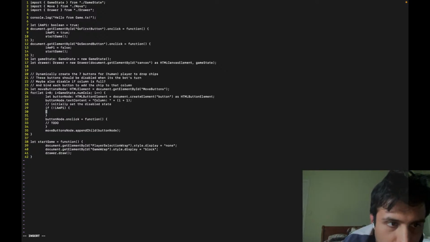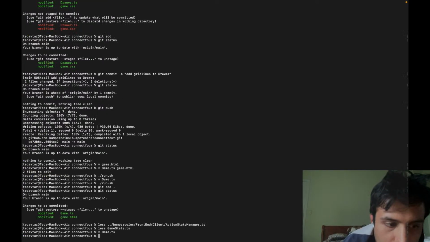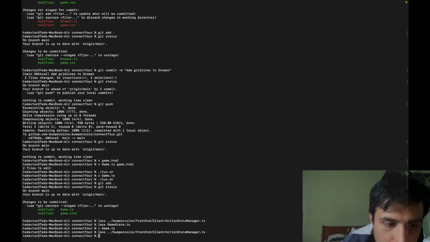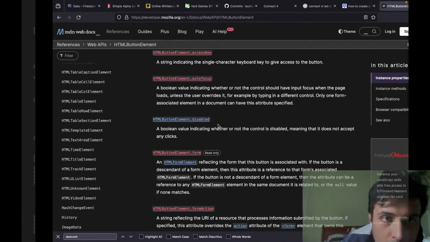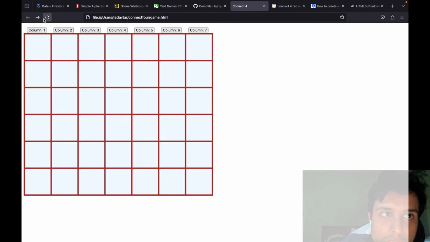I was just talking about that. So then button node dot disabled equals true. Okay, that looks good. Let's test it out. Wait, no, compile it. All right, let's test it out.